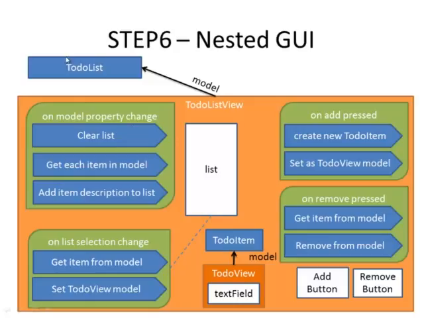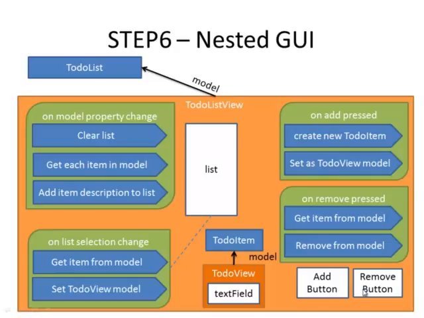Anytime the model has a property change, what we're going to do, and this is a really, really crude way to do it just because AWT isn't very fun to play with, is completely clear that list. Then we're going to get all the items out of the to-do list model and just add the descriptions to that list. So you're just putting the text inside the list. So that down here when we do the selection change, we say which number was selected, get the real item, and plug it into the to-do view.